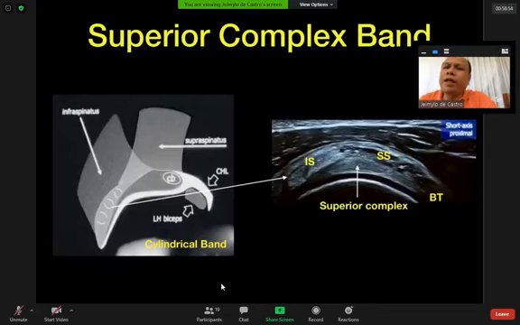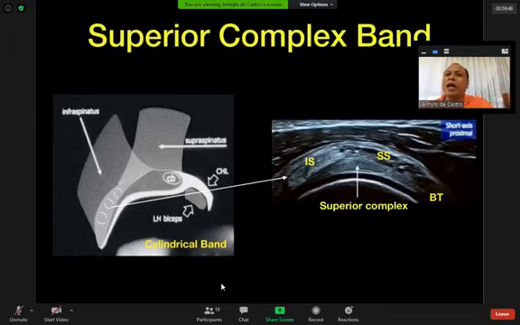Now, how do you visualize this? If you're already in a modified cross maneuver position, all you have to do, for you to really see the superior complex, is to push the elbow more posteriorly so that the elbow plane or the upper extremity plane is parallel to the side of the trunk. So you almost push the elbow very posteriorly in a modified cross positioning. Now, if you maintain the probe in a short axis, you will notice that there is an echogenic portion of the shoulder that appears below your infra and supraspinatus, and that is what you call the superior complex band.